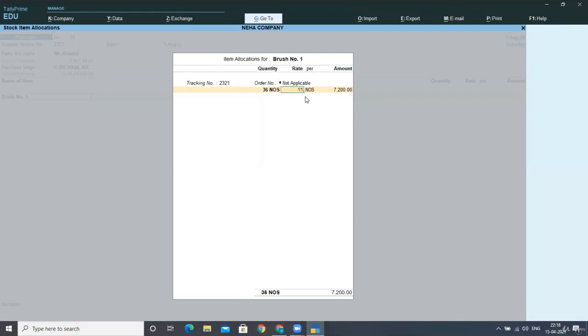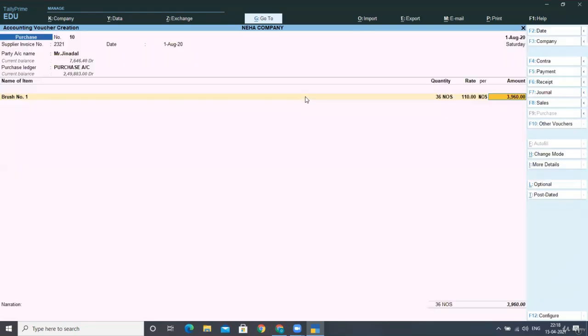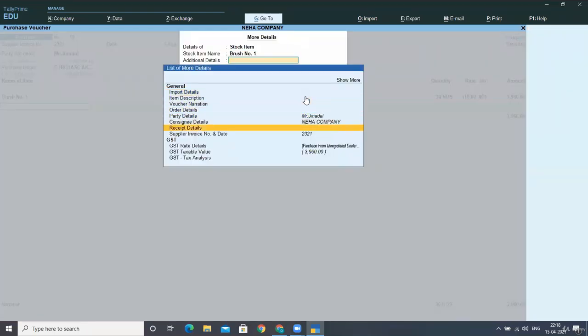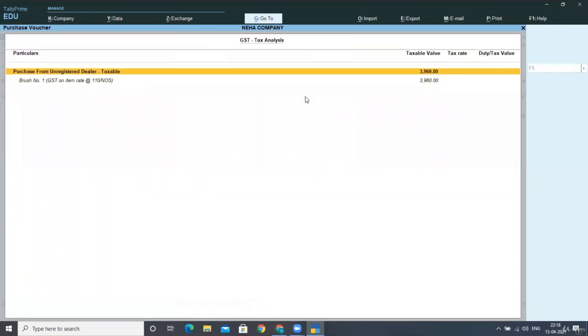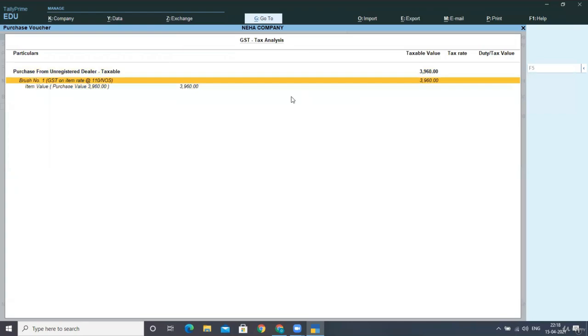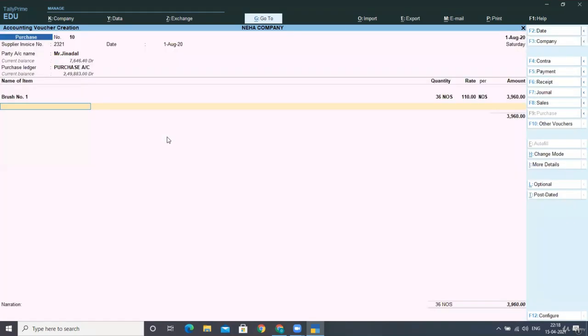It's also higher, 110. Yeah, 110 rupees per number. So for this, let's see what the tax analysis shows us. Press Ctrl I, take your brush number 1, go to GST tax details, press Alt F1, and now you can see brush number 1 GST item value and all the things are displayed in front of you.